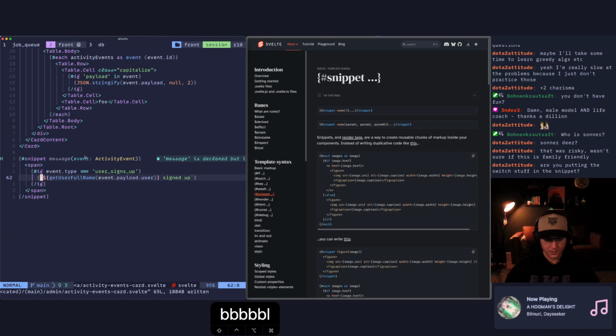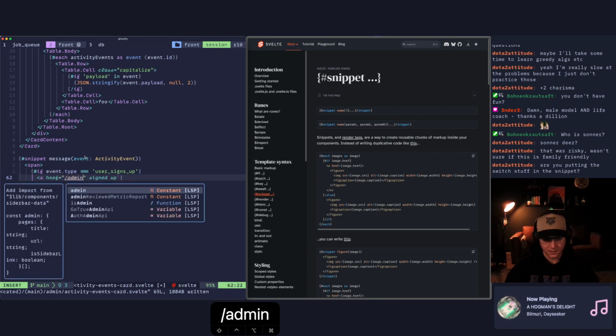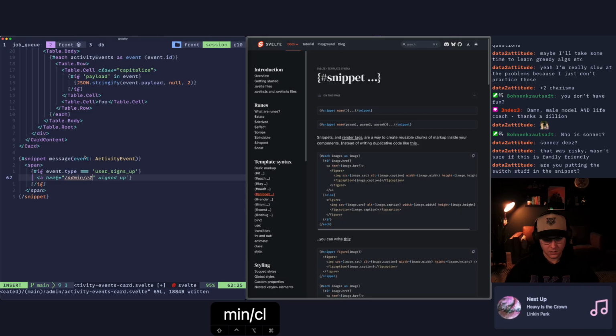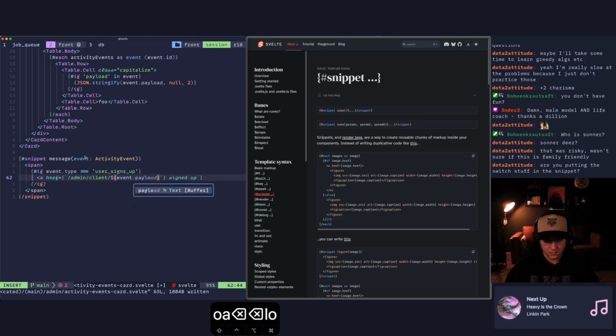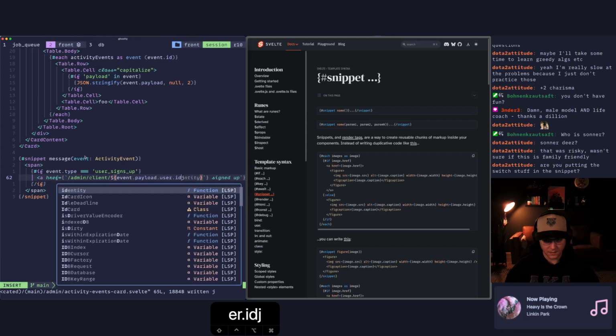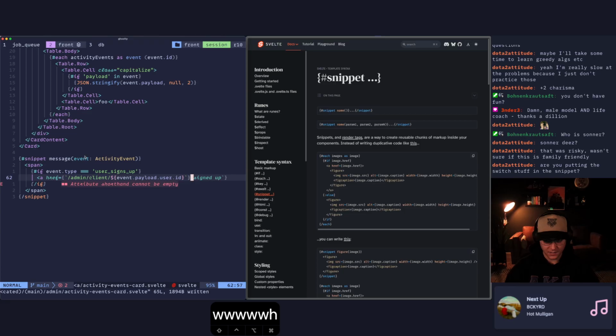In fact, we can make this a link. We can come here and we can say href equals /admin/client/ do something like this, and this will have event.payload.user.id, and then we can close that, right?